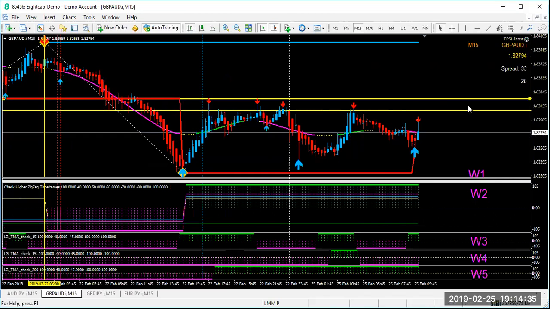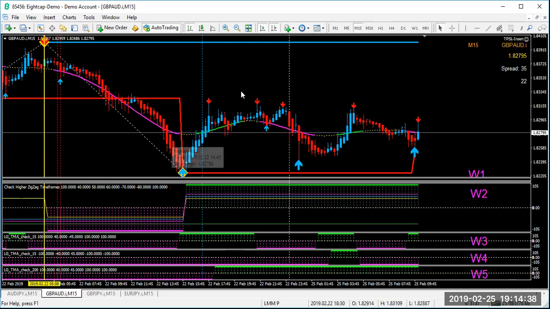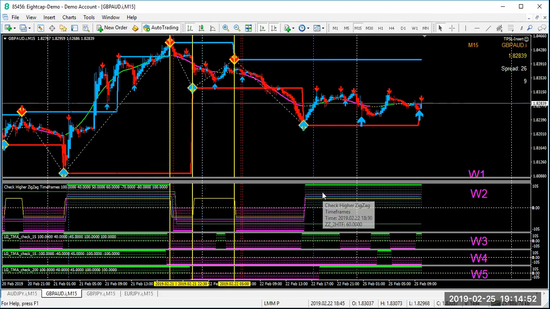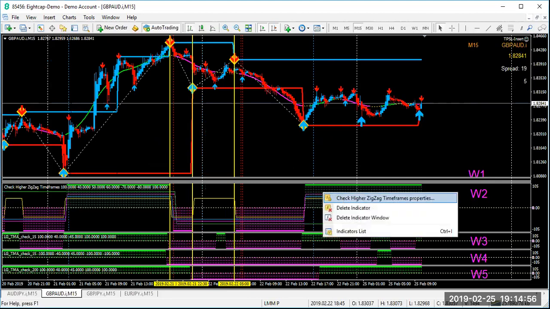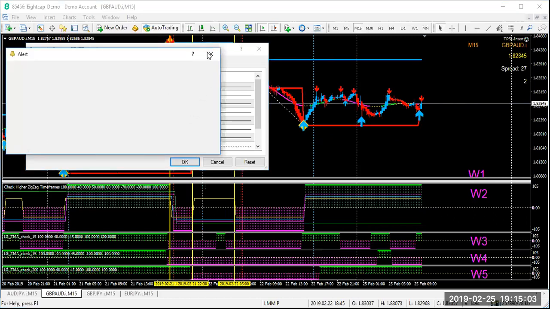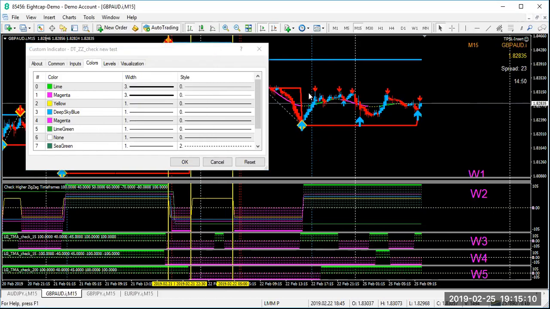So let me just remove those. So we've gone through window 2. Okay, so after having a week of seeing what the recoding has allowed me to do, I've tinkered with it. I've removed one of the lines. So these are the sort of things I do. See over here, number 6. I don't really need to have 5 time frames higher showing because there's going to be too many lines. And the only reason I put the window 3 time frames higher is really when I'm at the 5 minute window. The 3 time frame higher actually lets me know what H1's doing. So it's really the only reason I kept that.